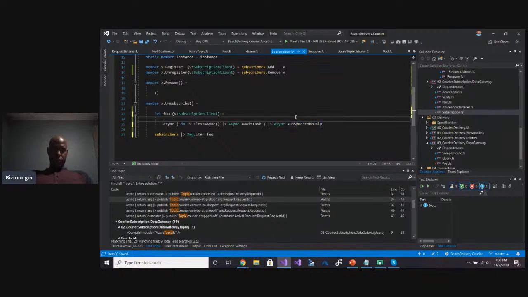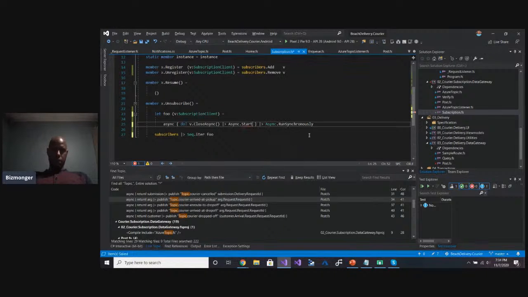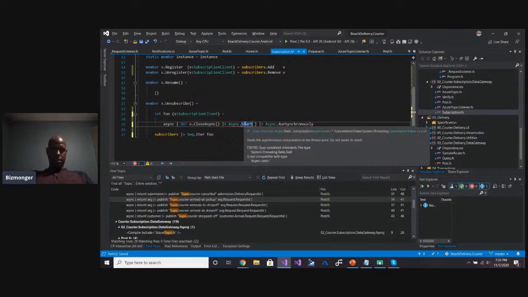It just feels wrong. What else could I do? I thought start is like it says, apply a function to a value. The value being, no, starts the asynchronous computation. Do not wait for its result. So I kind of want to do this. And it says no.